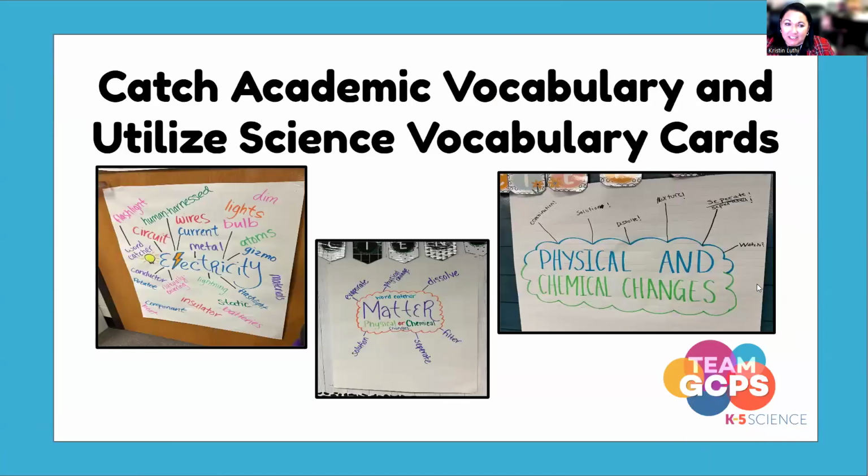Another great strategy is the academic vocabulary word catcher strategy. So here we see some academic vocabulary. I love this one on the right hand because you can see where the kids have actually added that academic vocabulary. So what are the words for starting with deconstructing our AKS? What are those words that we can catch? And then as we are continuing to learn about the vocabulary, we can add in those different words.